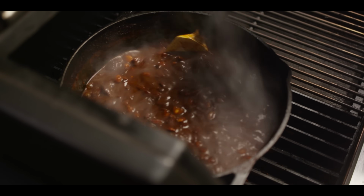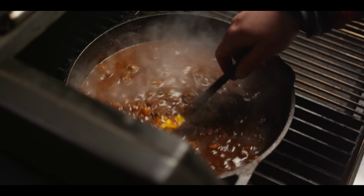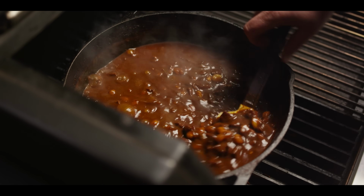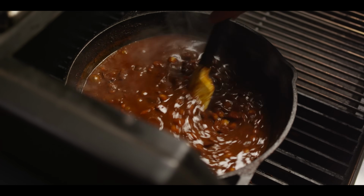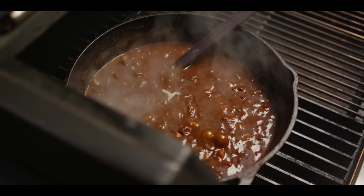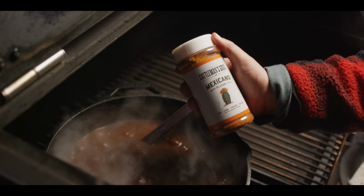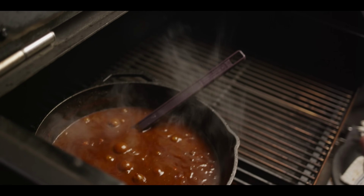Well, our Pozole Rojo's been simmering away for a full hour now. I did add a whole nother quart of vegetable stock as it started to reduce down, but I feel good about this consistency and where it's at. I forgot to mention it earlier, so I'll tell you guys now. We need about a tablespoon of our Cattleman's Grill Mexicano in here.